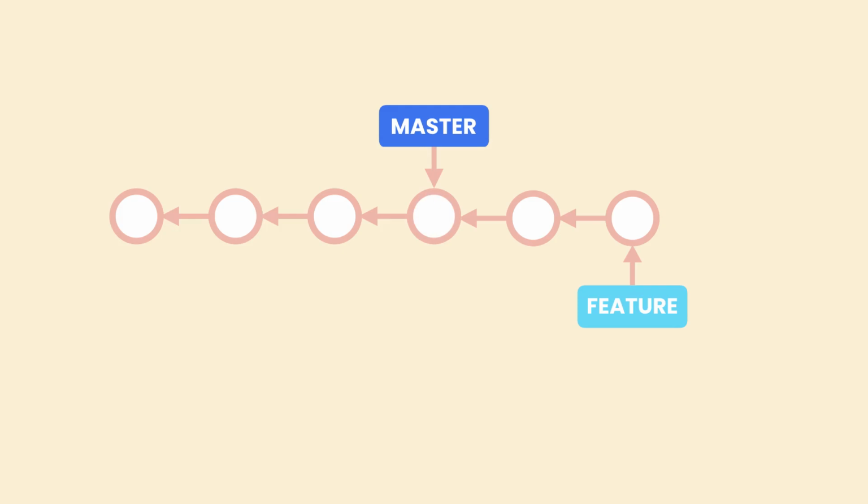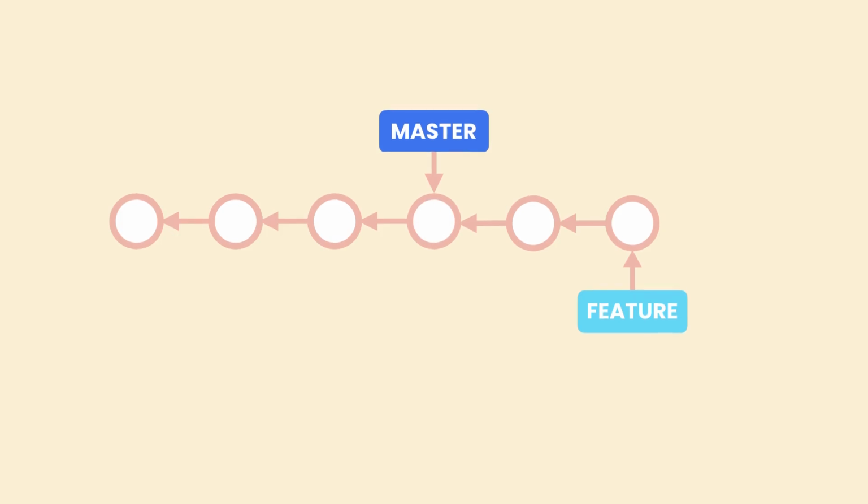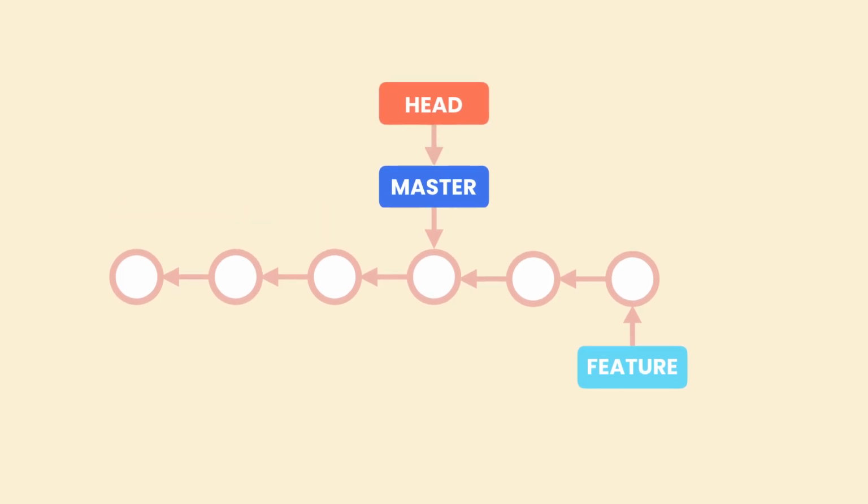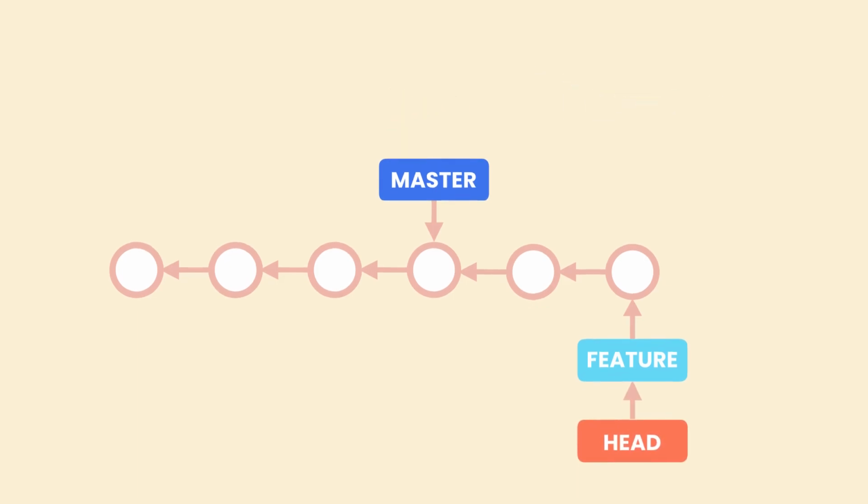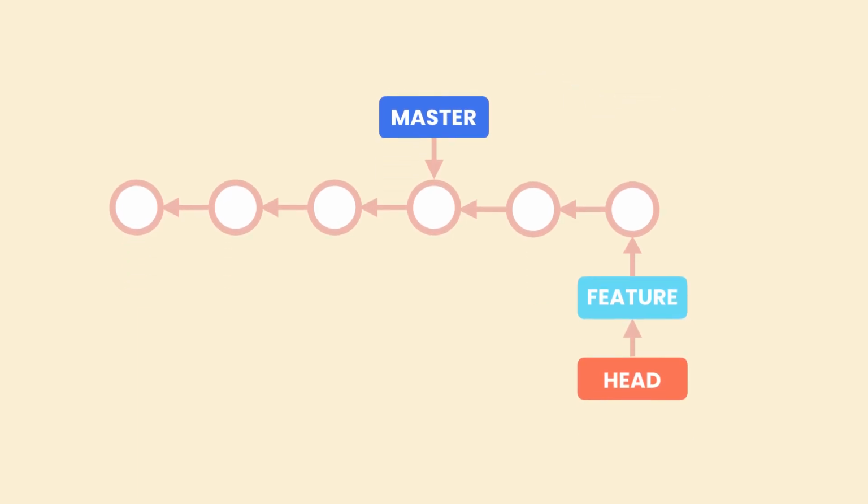Now, how does Git know which branch we're currently working on? Using a special pointer called HEAD. This pointer is also another tiny file that contains the name of a branch, like master. When we switch to a different branch, Git moves the HEAD pointer around. So it updates the tiny file and writes the name of the target branch. This is how it can track what branch we're currently working on.